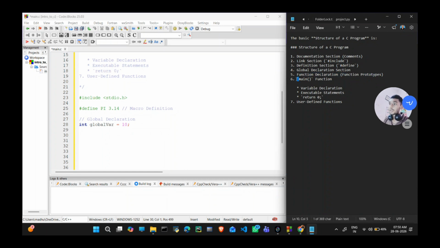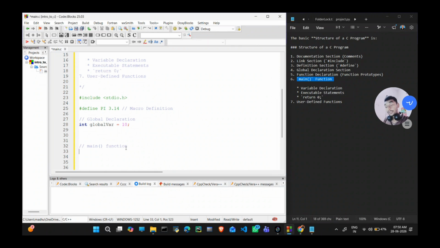So first I will move to the main function, then only I can declare the other function. That's why the main function.